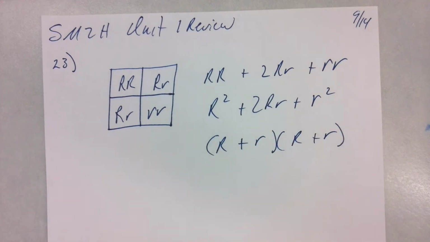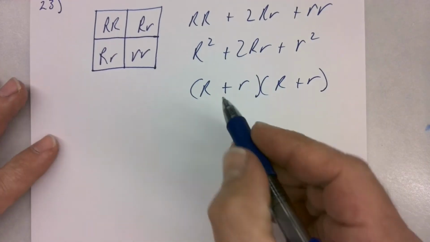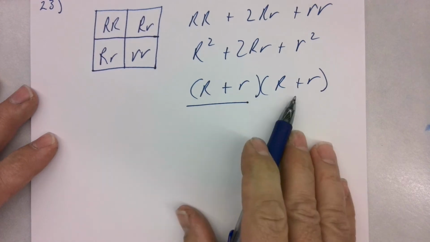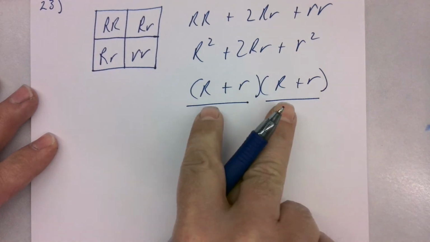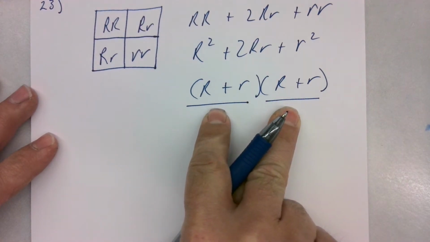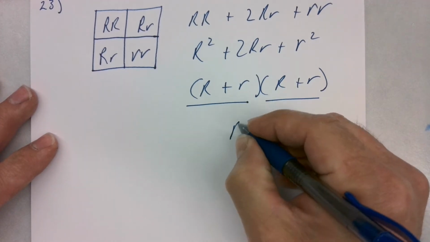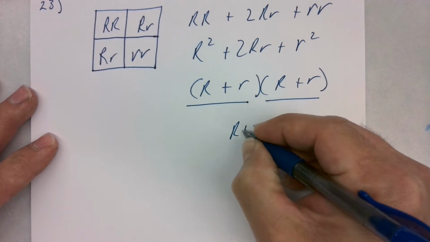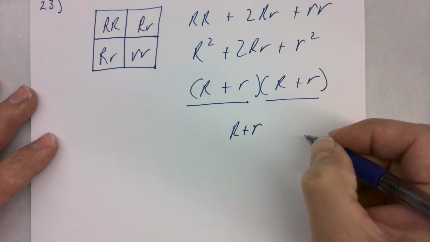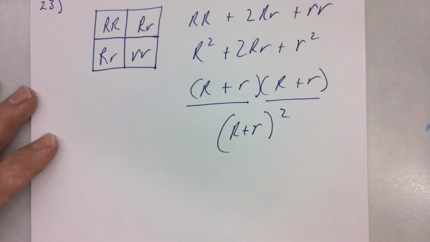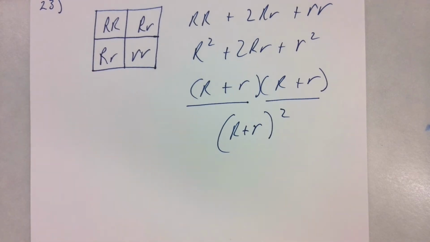Okay? So when it says, show how the combinations can be modeled by the square of a sum, well, this is my sum, right? So I'm taking that and I'm timesing it by that. Well, those two things are the same thing, which really means I could have written big R plus little r, quantity squared. Because I'm talking about the whole thing, right? I'm not talking about individuals.